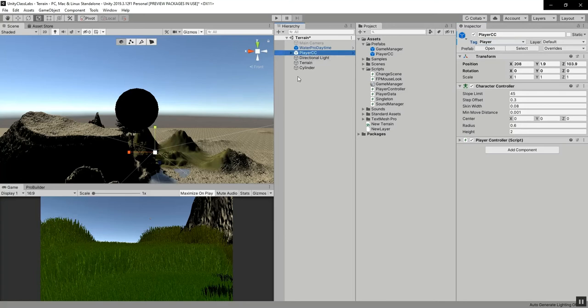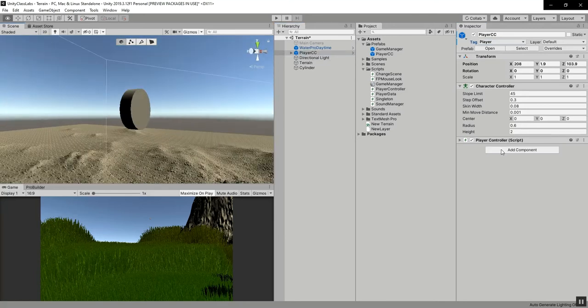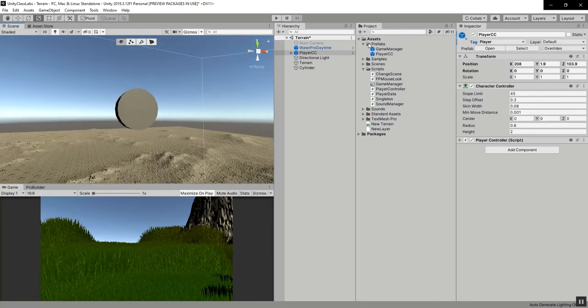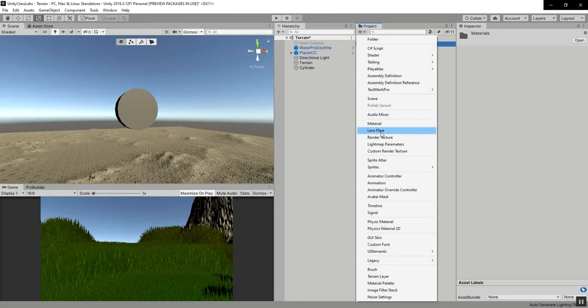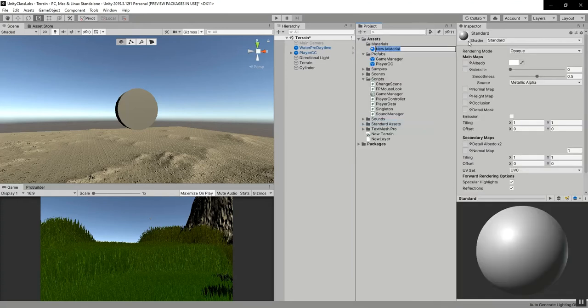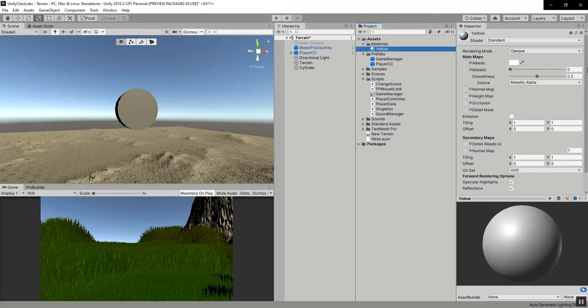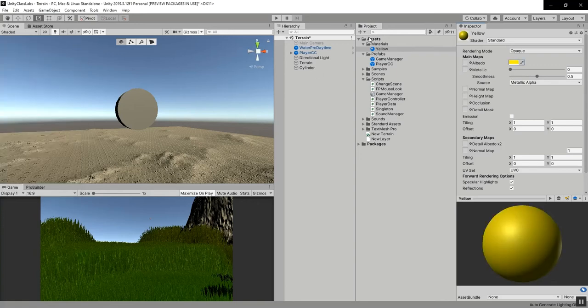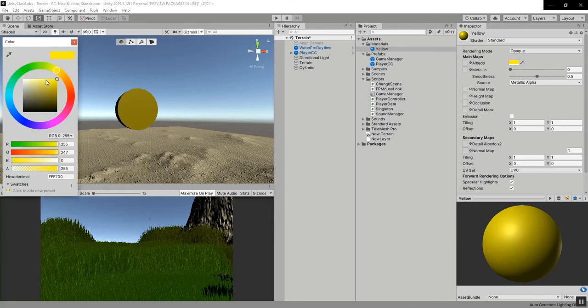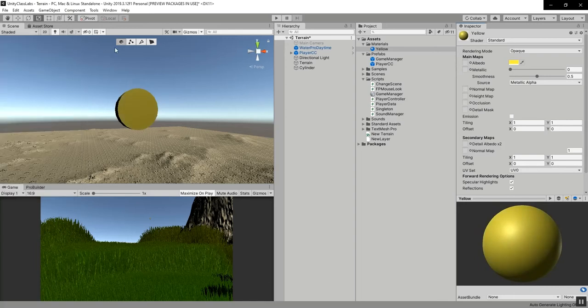One last thing is I want to create a material for this coin. If I rotate around to where the light is, we're going to be able to see it. So I'm going to create a new folder in the project and call this folder Materials. I'm going to add a new material with the plus button here, call it Yellow, and just give this a color of yellow. Then drag and drop it onto our coin here. I'm going to brighten it up a little bit, bring it more towards the white area. It's a little too bright. All right, so we'll get the coin color here.